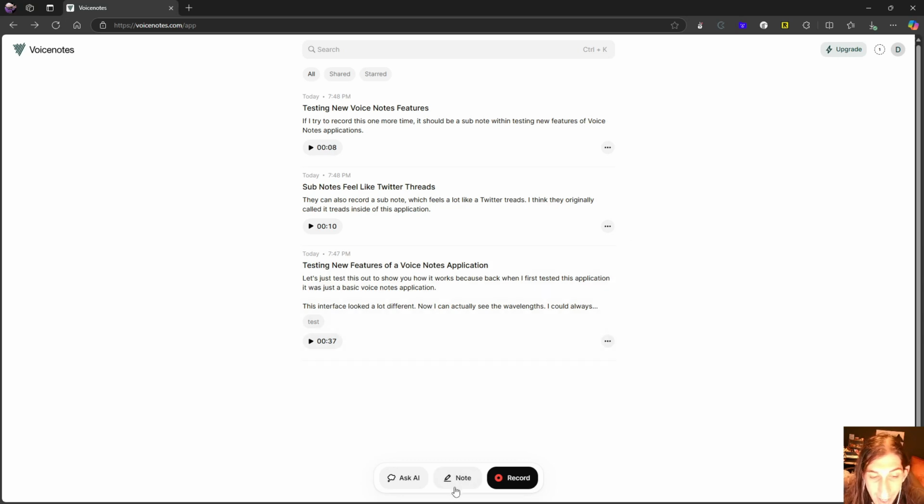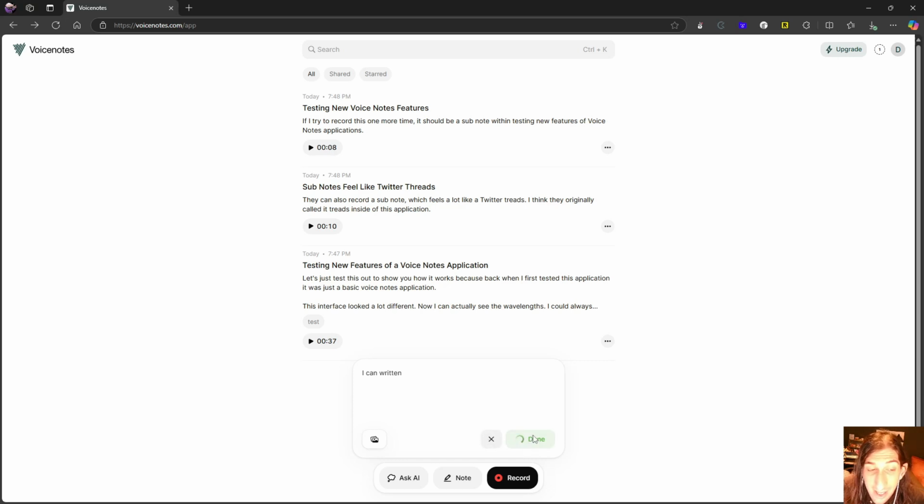But as I said, I actually haven't tested out this new feature because I don't use this application a lot on the web. I mainly use it on the Apple Watch application and also on my iPhone from time to time. But here we have basically a way for us to take notes. There is no markdown functionality to this, but I can take a written note inside of here, which would be amazing to get on the mobile app as well.